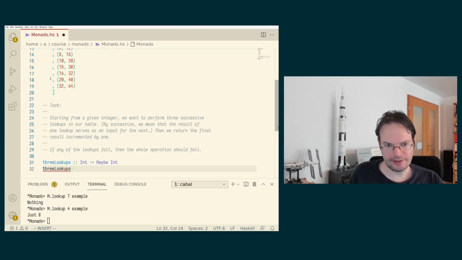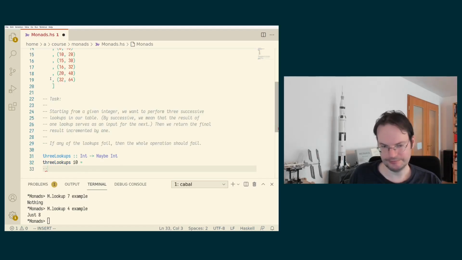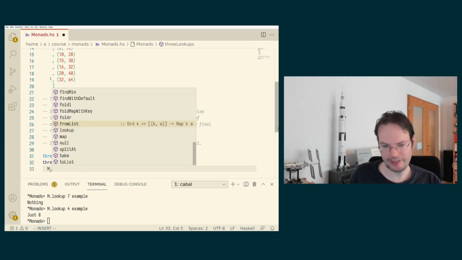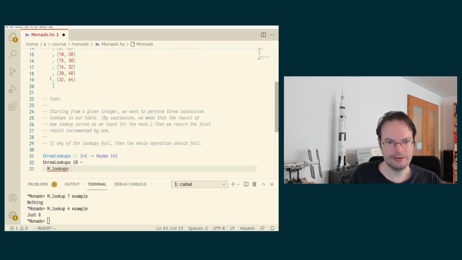So we start with our initial integer, we give it a name, and I'm going to call it I0 for reasons that will hopefully become obvious in a moment. And the first thing we want to do is perform a lookup in our table. So I'm going to do m lookup of I0 in our table.